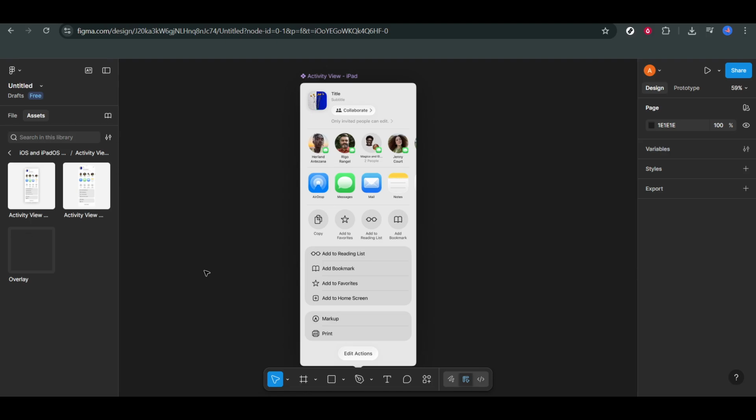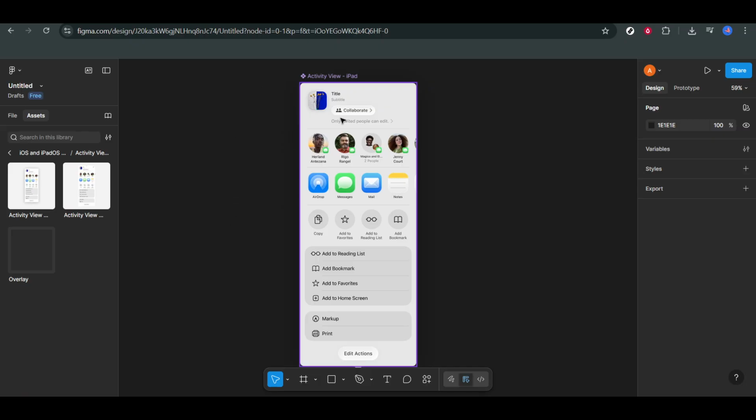In today's video, I'm going to show you how to duplicate a component in Figma the right way. Components are one of the most powerful features in Figma, and learning how to duplicate them properly helps you build reusable UI systems, stay consistent, and speed up your workflow dramatically. Let's get started. First, open your Figma design file and go to the page where your component lives.